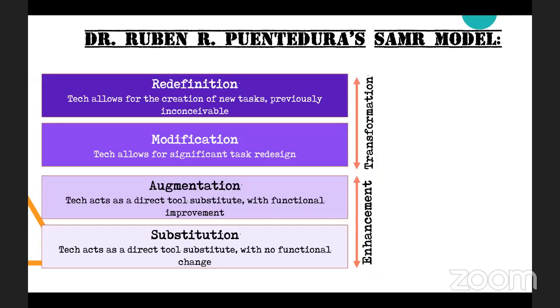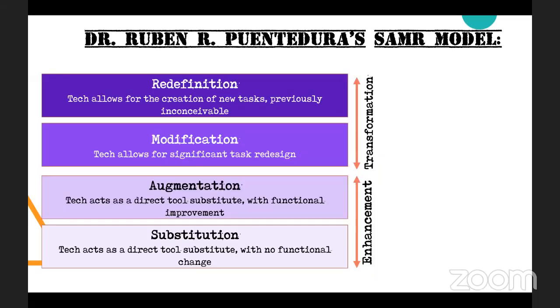However, I was able to resolve that idea that I am already taking good care of the environment. Why? Because I don't check papers anymore. I'm not going to cause trash anymore when we do substitution level, because again, we utilize technology as a way to conserve the environment. So that's substitution. Again, no functional change, because you're still using and doing the same thing.